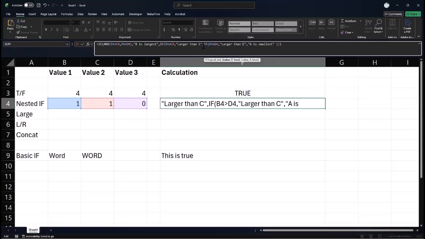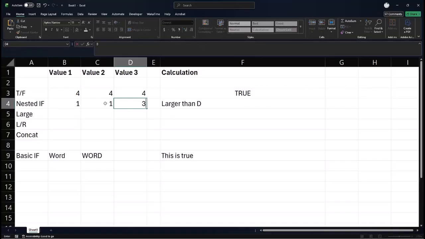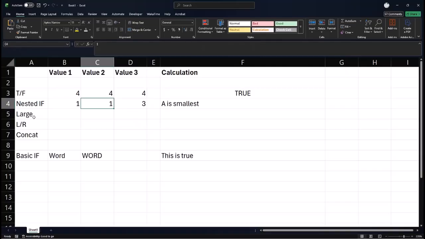Got to correct my text so it actually says the right things. Otherwise, it doesn't say the right things. There we go. So it's checking for the value of B specifically here, and B is larger than D. It's equal to C, but it's larger than D. If I was to make B smaller, maybe I make this 3, it'll just say that actually B is supposed to be the smallest, because again, I had the cell references off. I inserted a column over here and screwed up my letter references there.